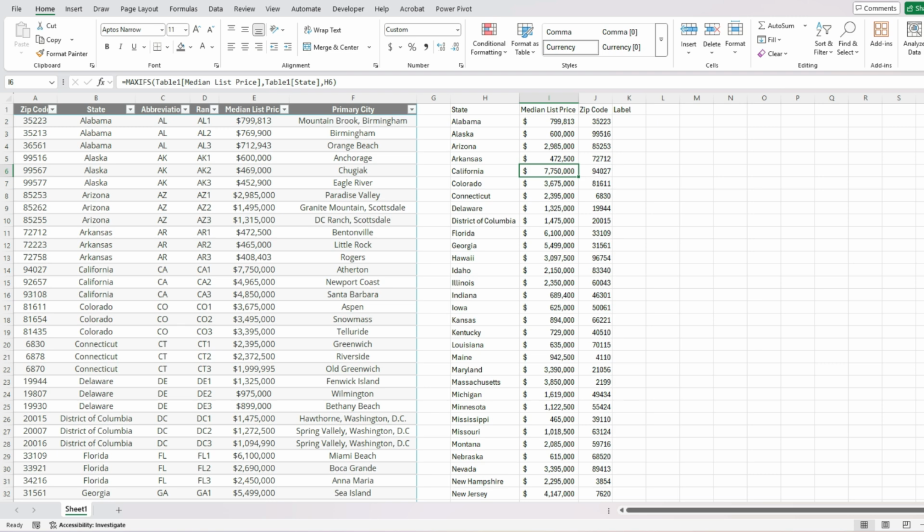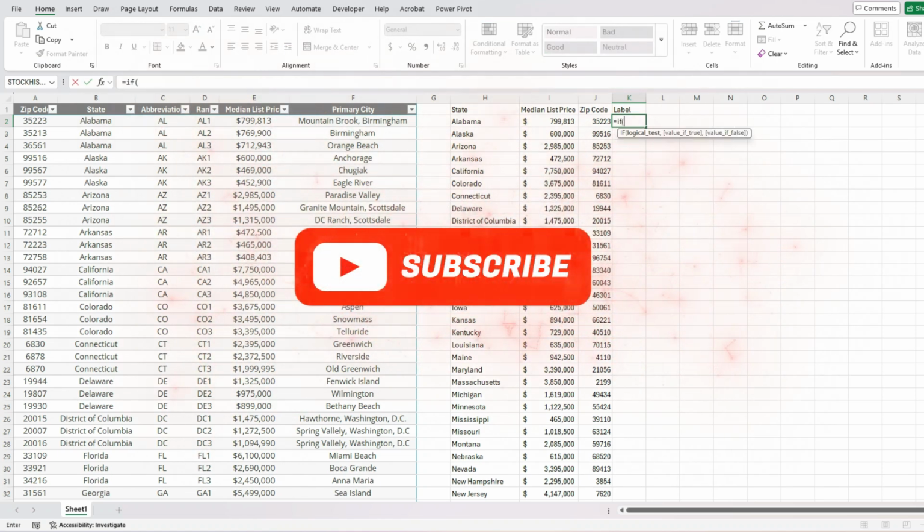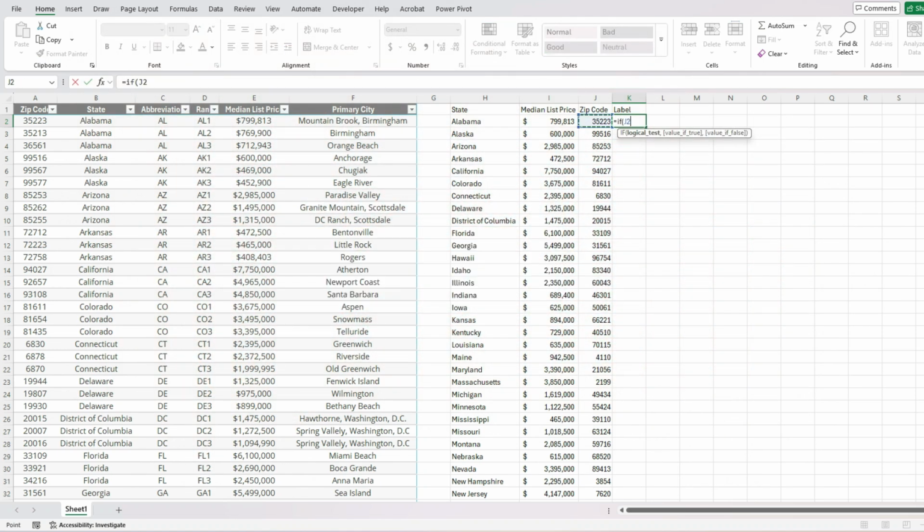So first things first, how do we set that up? How do we truncate these numbers and simplify them? I'm going to start with setting up an if function and looking at that median list price to say, okay, if it's greater than or equal to a million, so 1, 2, 3, 4, 5, 6 zeros, if that's the case, then I'm going to take that value and divide it by a million.